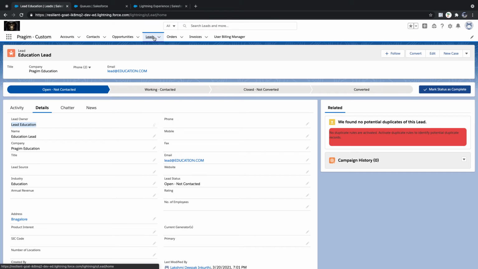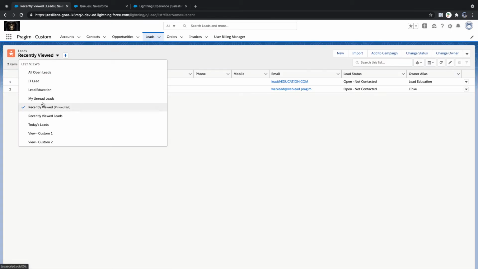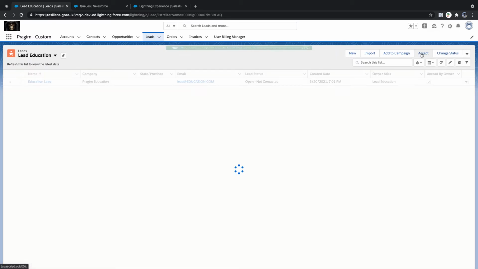Now, what salespersons will ideally do is go to that particular queue, select this one, and accept it. Imagine you are working on some stories in a sprint, and a lot of requirements are logged in your Jira board or whatever tool you use. Whatever task you work on, you assign yourself as the owner, the responsible person. The same thing with a lead: if I am working on it, I accept it.